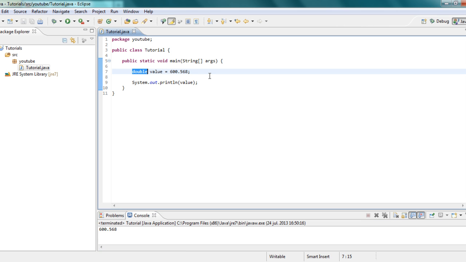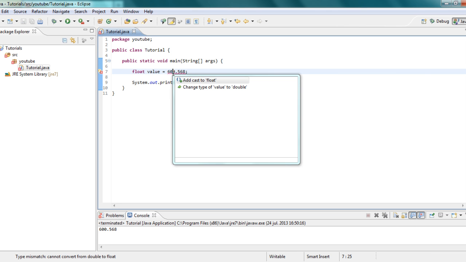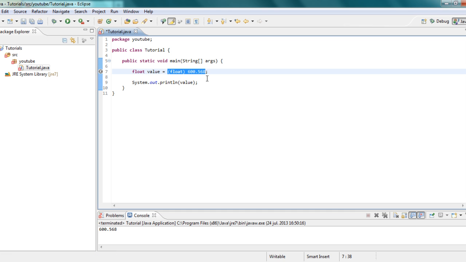Another data type I already showed you is the float. But we have to cast this as well, because this value is basically a double.